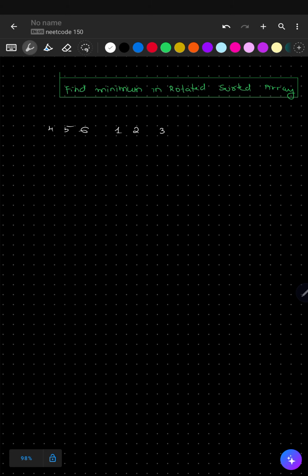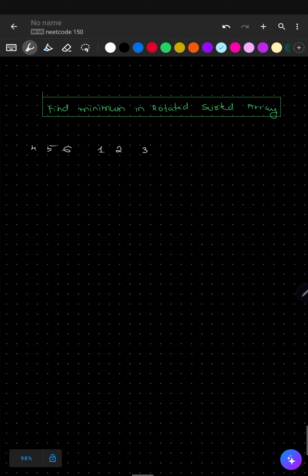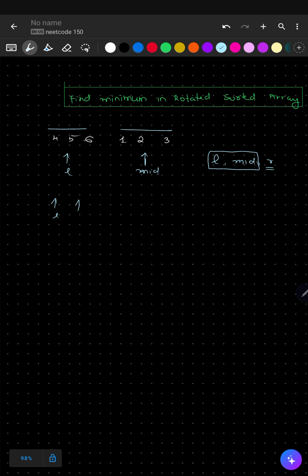Okay? So the 3 pointers that are important to us are the left pointer, mid, and the right pointer. Let me take these left and mid pointers. If I do some permutations and combinations, then I know that either the left can be anywhere here and the mid can be somewhere here, or the left and mid both can be here, or the left and mid both can be here.